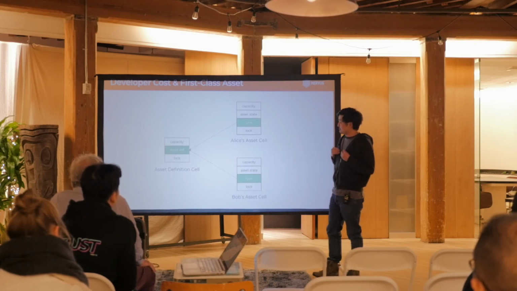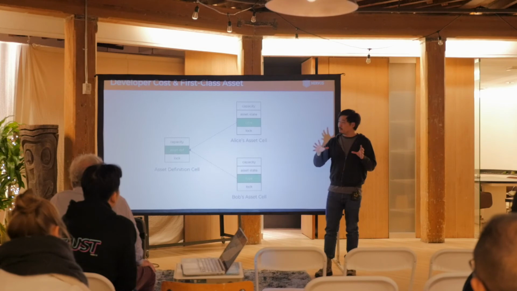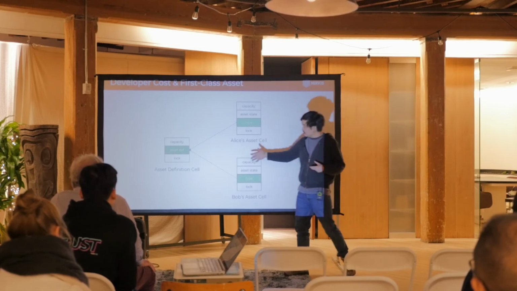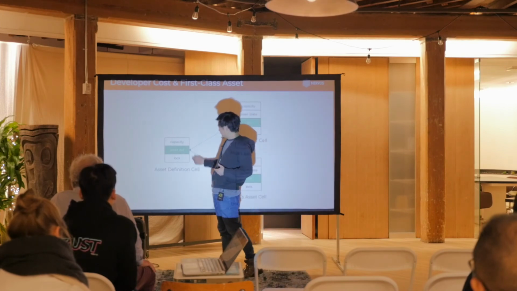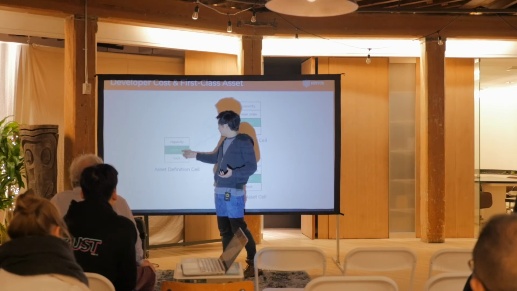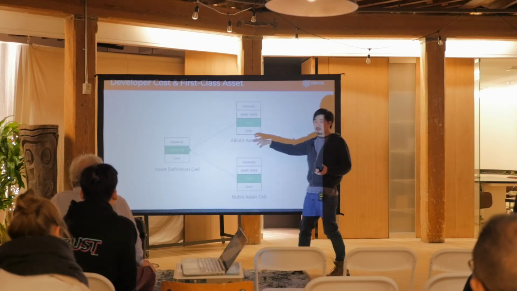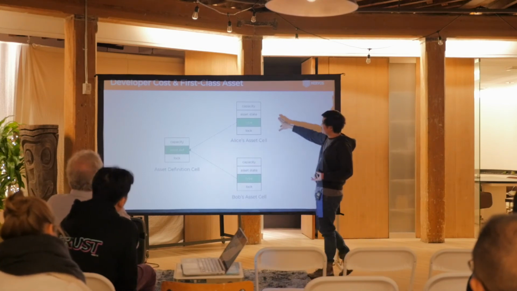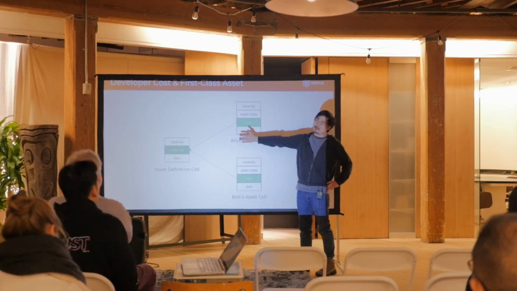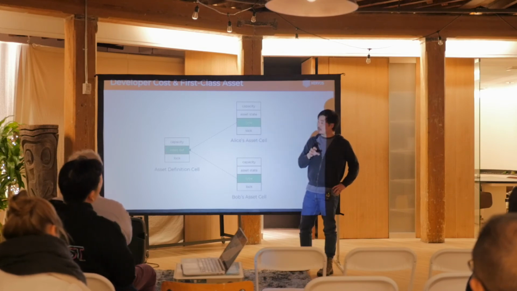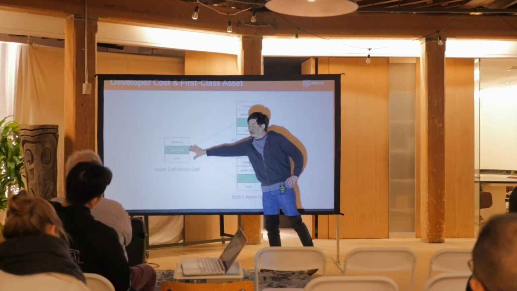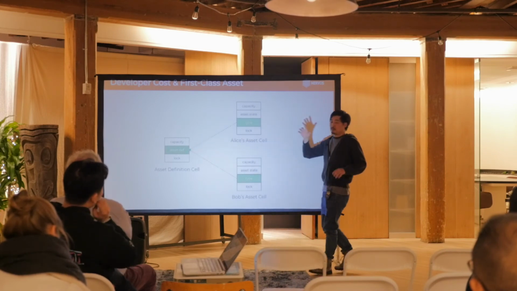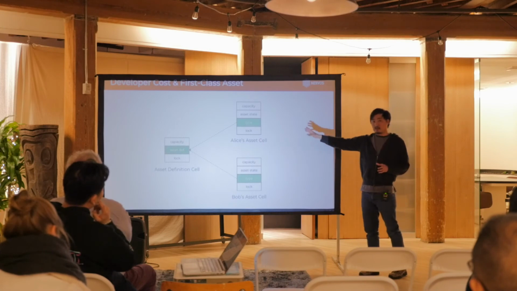But the idea is, if you think about a smart contract in Ethereum, in Nervos CKB it's not constructed the same way. Here you have what we call an asset definition cell. You have a cell capacity and lock, same as UTXOs. And this asset definition is a snippet of code, the code part of an Ethereum smart contract. And you have these asset parts. Let's say this is CryptoKitties. The code for CryptoKitties goes here. This is what developers have to pay to have their code on the common knowledge base.